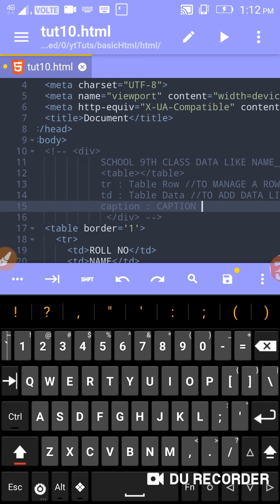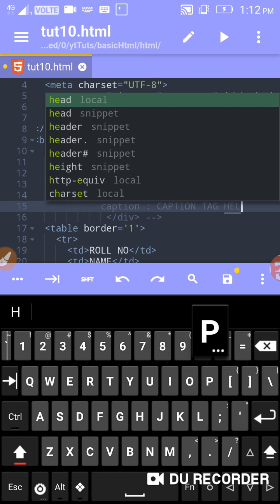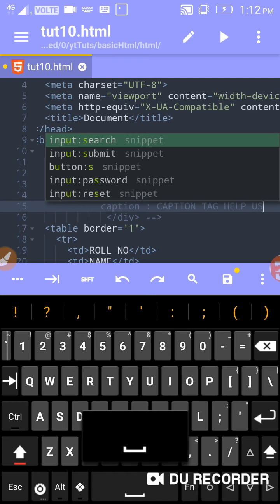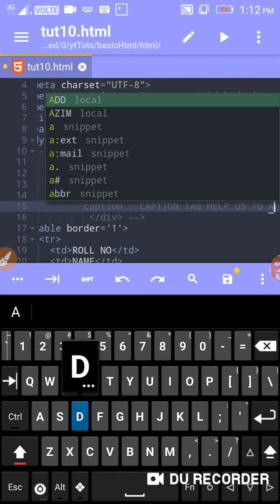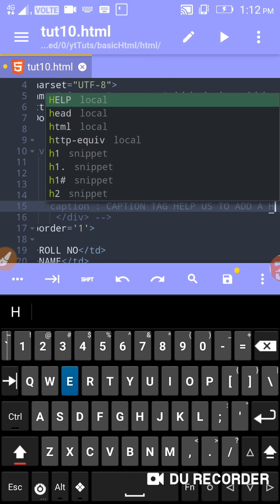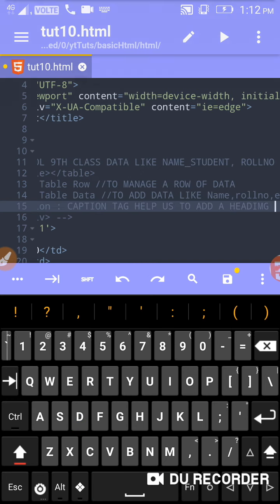Caption tag helps us to add a heading to.